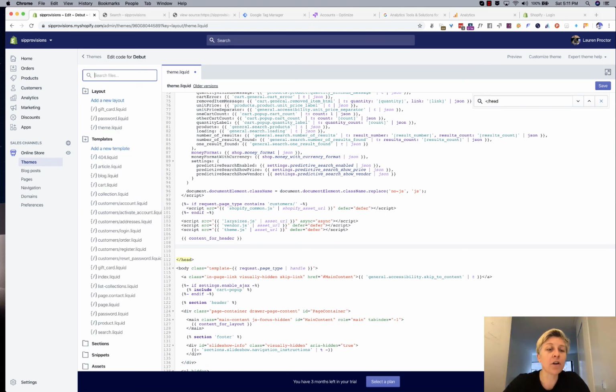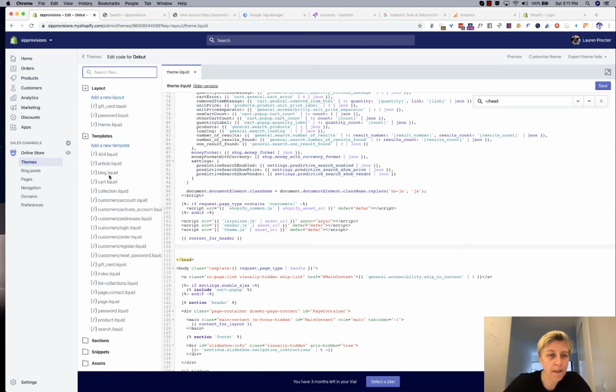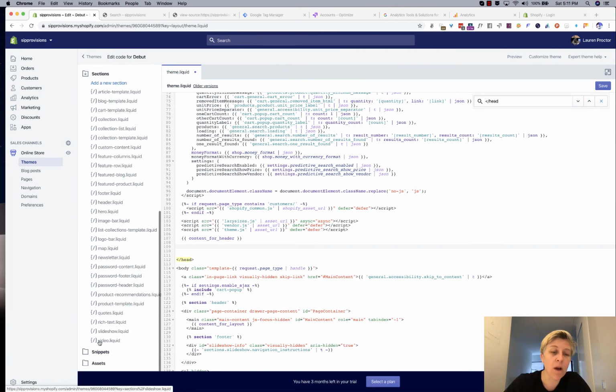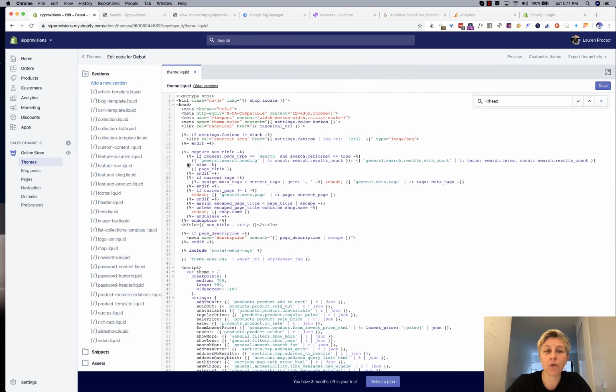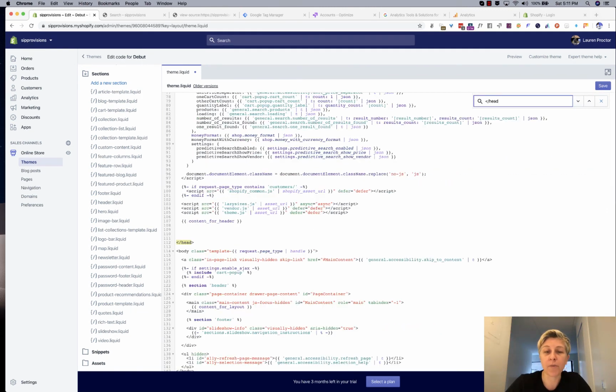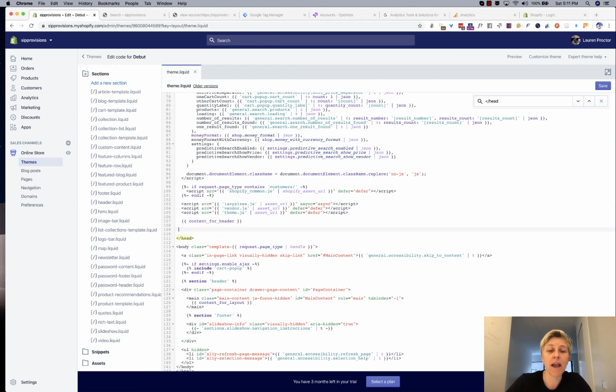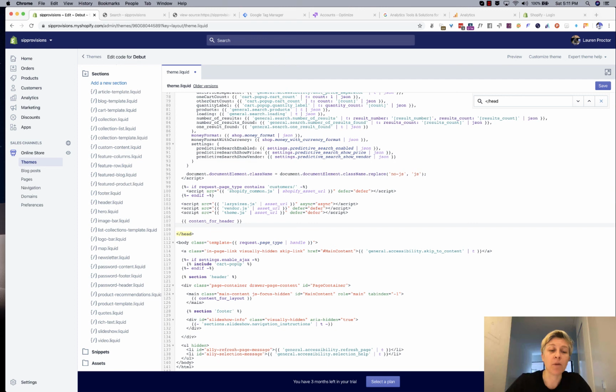I have another website that I work with, and there's a custom checkout file. So what I have to do if I'm coming in and I'm adding a tracking script to a specific version of the website, I need to do it in both theme.liquid and checkout.liquid, because otherwise the tracking code won't be added to our actual checkout pages. So that's just something to be aware of.